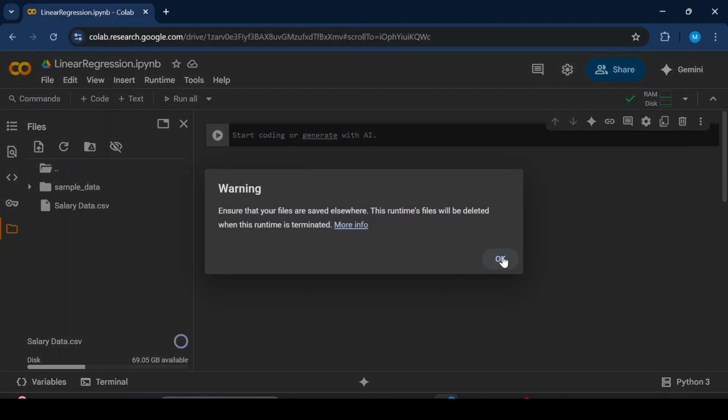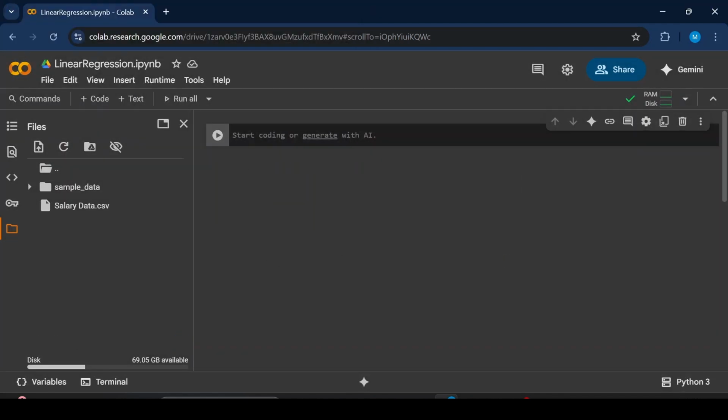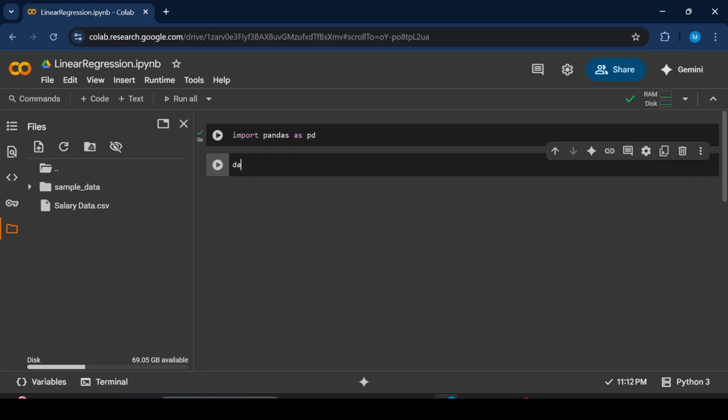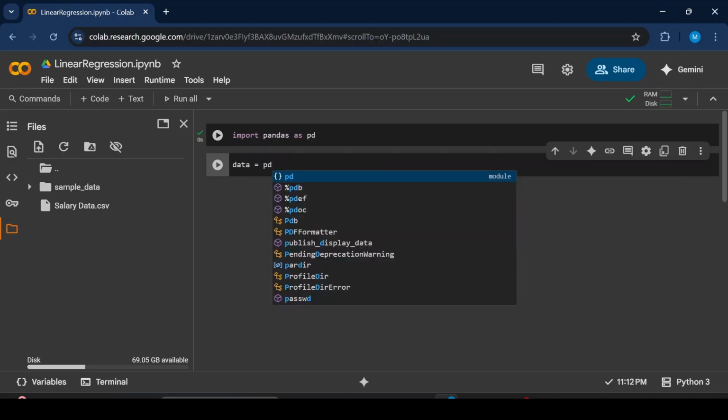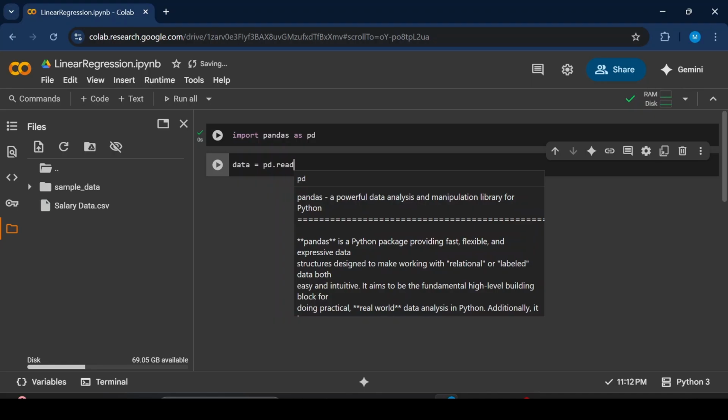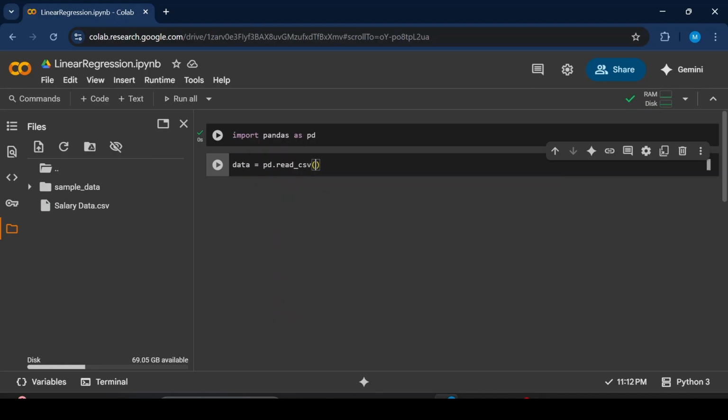Okay, and all right, this warning is okay. Now I'll be using pandas to import and load this file. I need to import pandas, so let's just quickly import it. It's pd. Now what I need to do is read that file. For that, I'm going to call it data, and I'm going to use pandas' built-in function to read it. That is why we're using pandas, just to read CSV. And inside that, I have to give it the name of whatever my file name is, with the extension.